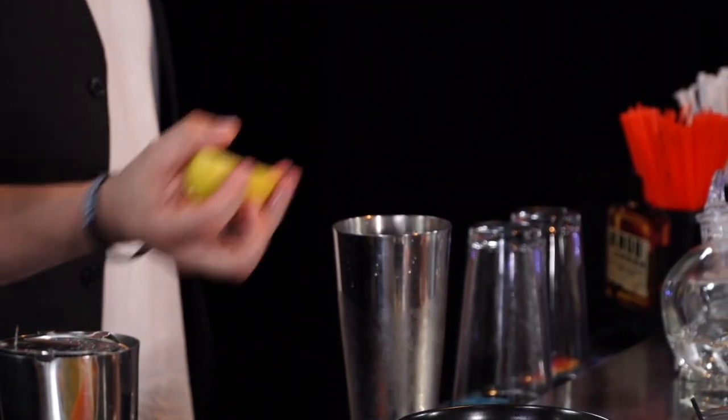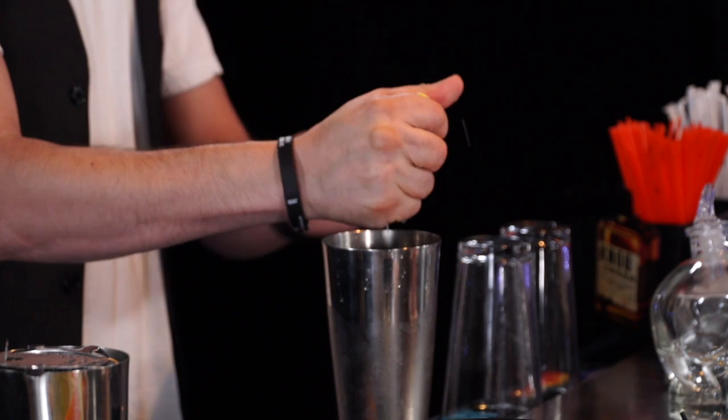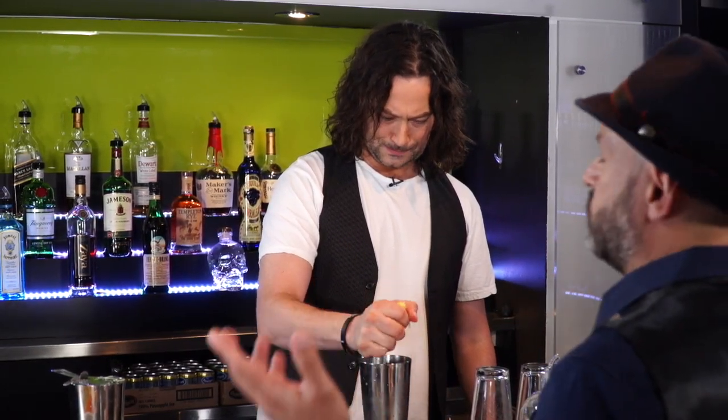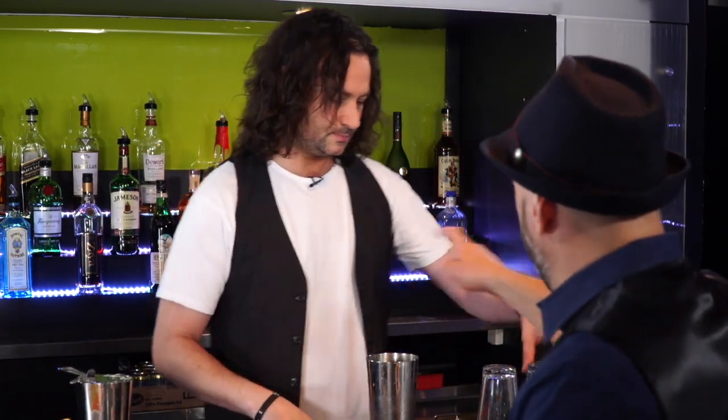So I remember from the opening. Yeah, because all of the flavor in citrus is in the essential oils in the skin. The liquid, the juice, is really just water and maybe some citric acid. Copy. Awesome. So now we're going to take this and put it on top of there.